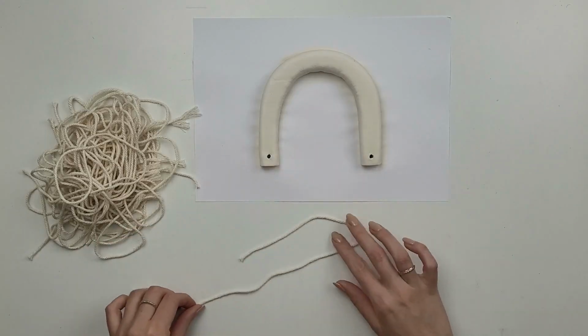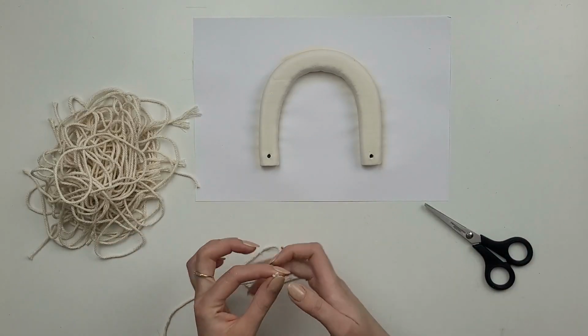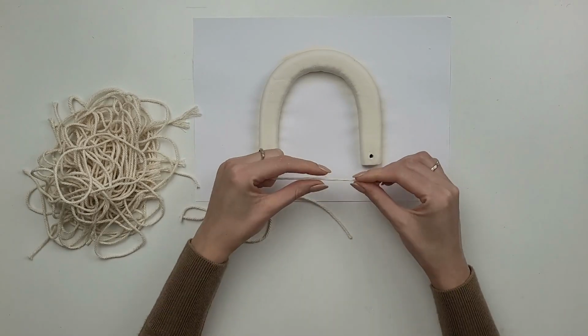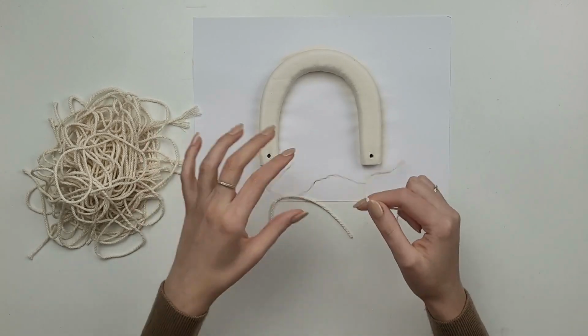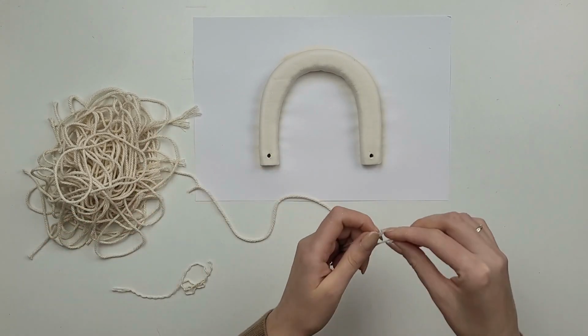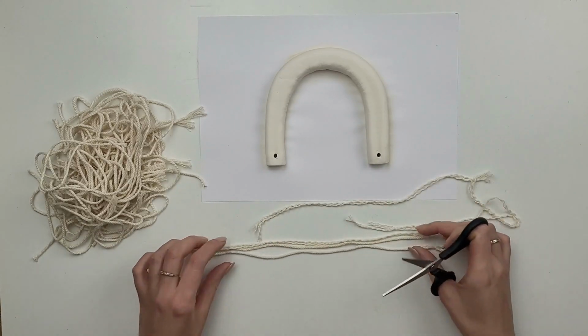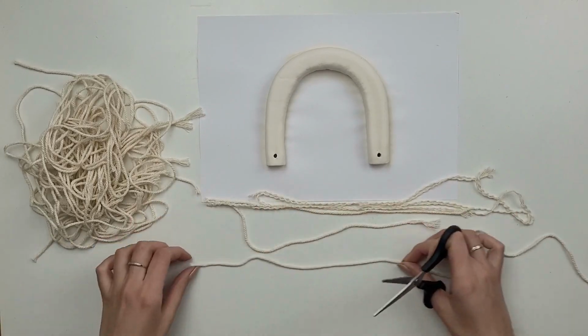I take cotton cord and measure how long I want my fringe to be. Then I cut a few of these lengths. Each piece I untwist to get 3 separated parts, but this will of course depend on what kind of cord you use. After untwisting, the cord becomes nice and curly.